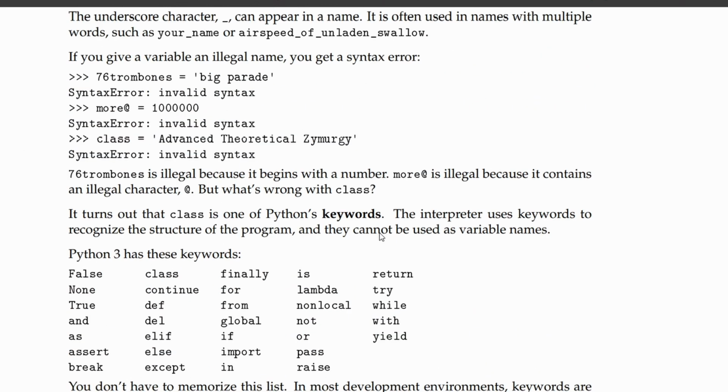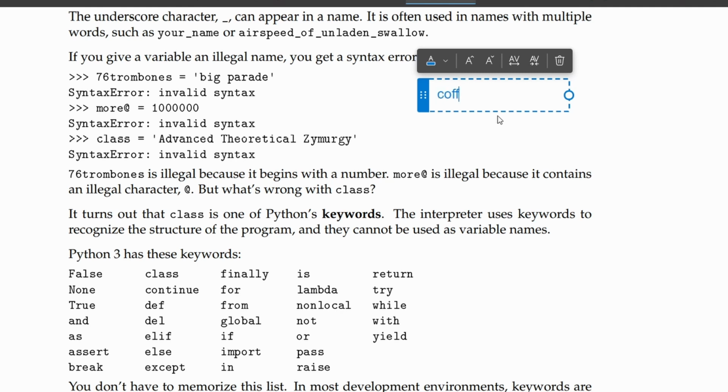When you're selecting a name for a variable, you want it to be meaningful, like cup and pot. Using X and Y, while it is valid, is very confusing if you don't know what the information at X and Y represents. Also, when working with multiple words for variable names, we can use an underscore to bridge that gap because spaces aren't allowed in variable names. There are also other ways of dealing with that, like capitalizing the start of a new word. You can play around with that and figure out what style works for you, but just make sure that within one program or project, you don't mix and match styles.